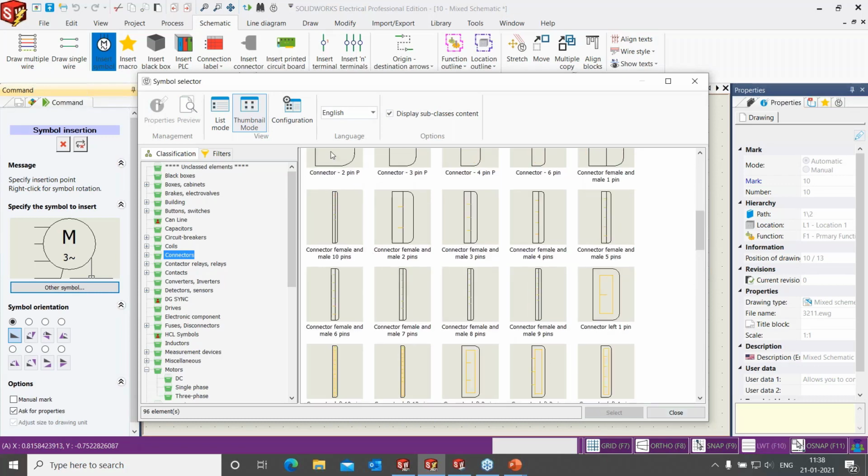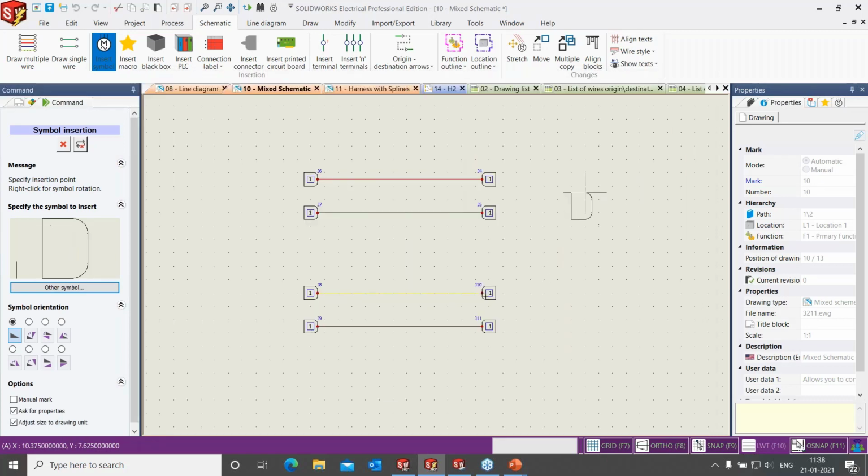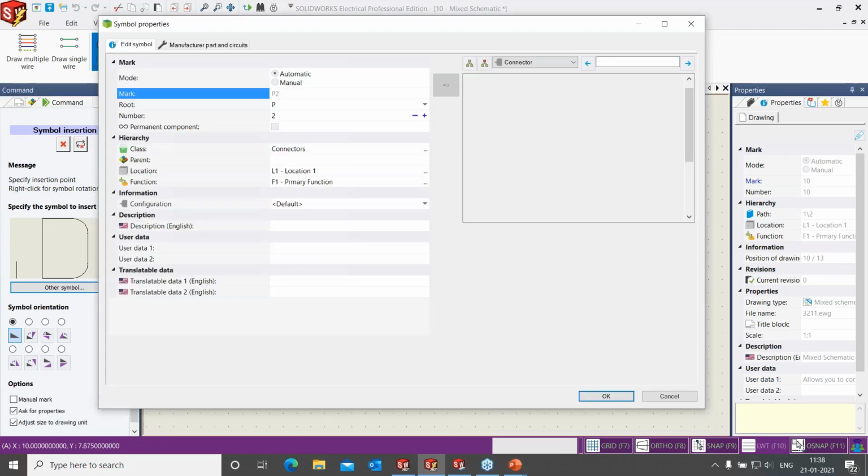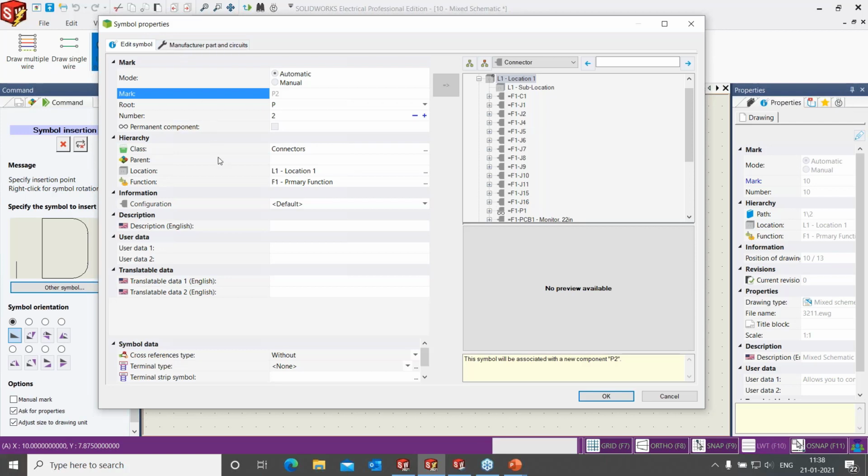As soon as I select the connector and place it onto the schematic, we can see that a symbol properties panel automatically pops up. This panel will allow us to give the automatic marking. Usually, when we are dealing manually or using AutoCAD, it is a manual process where we have to enter or write the markings. Here we need not look for that, because the tool will automatically take care of this process. It will automatically start to give the number based on the previous component which was placed.